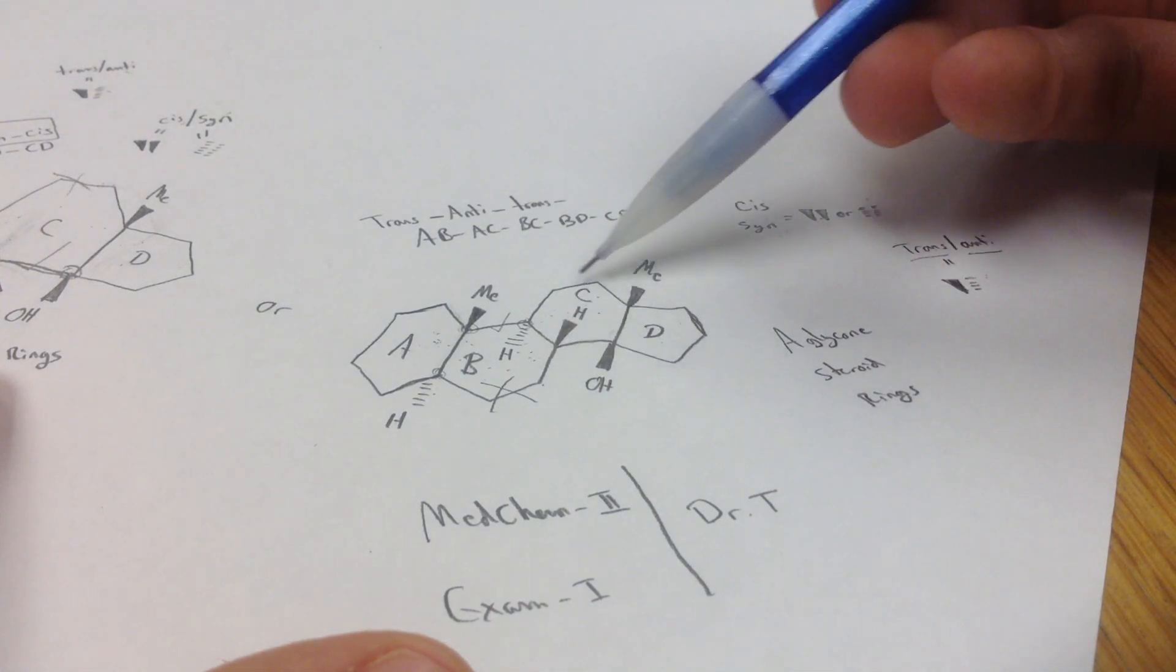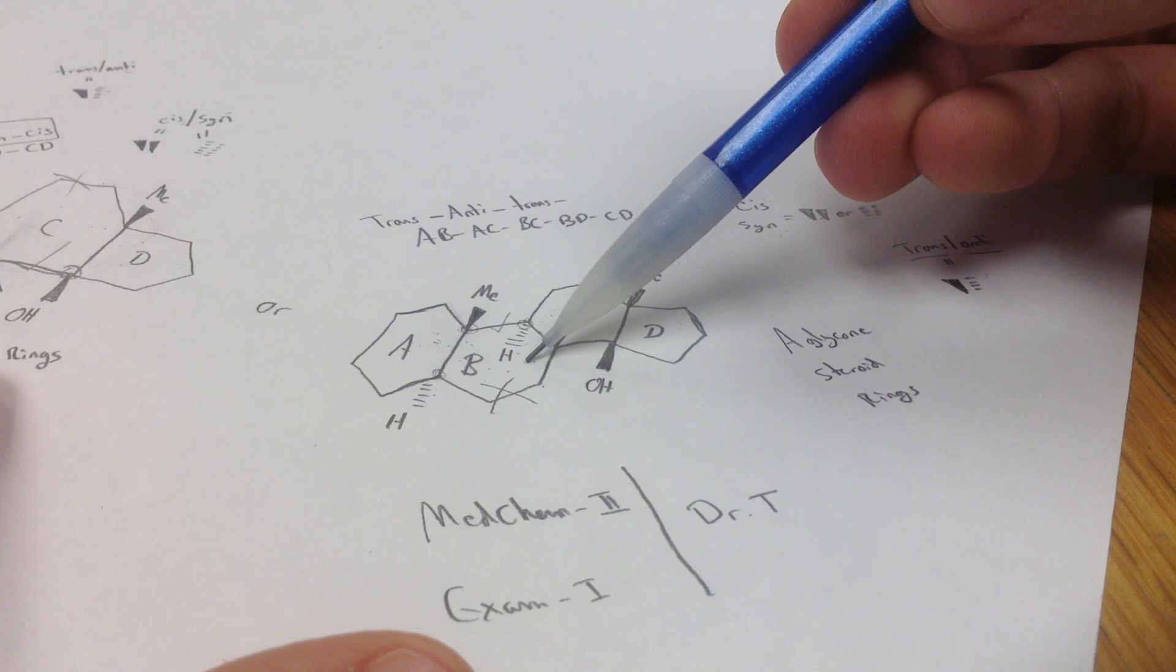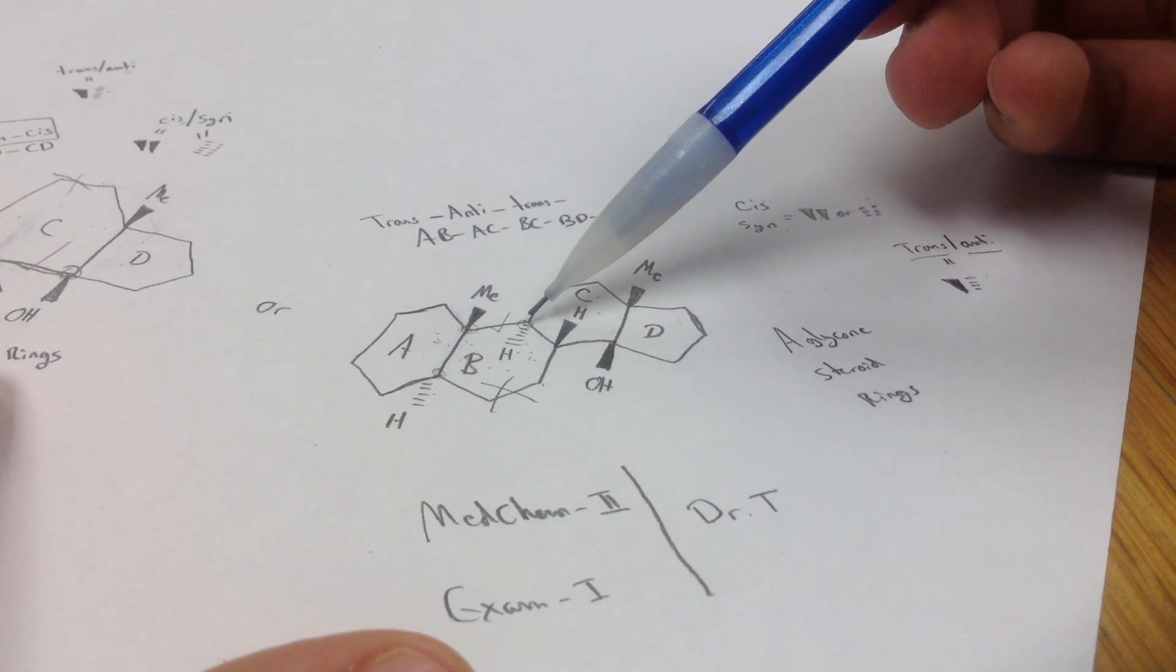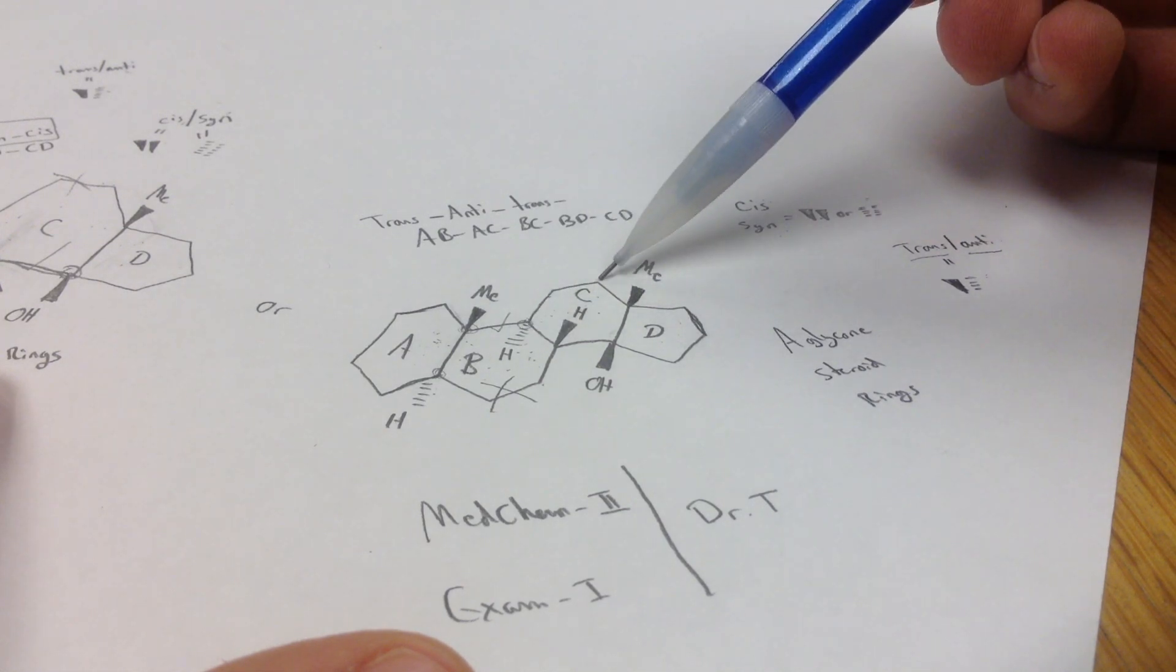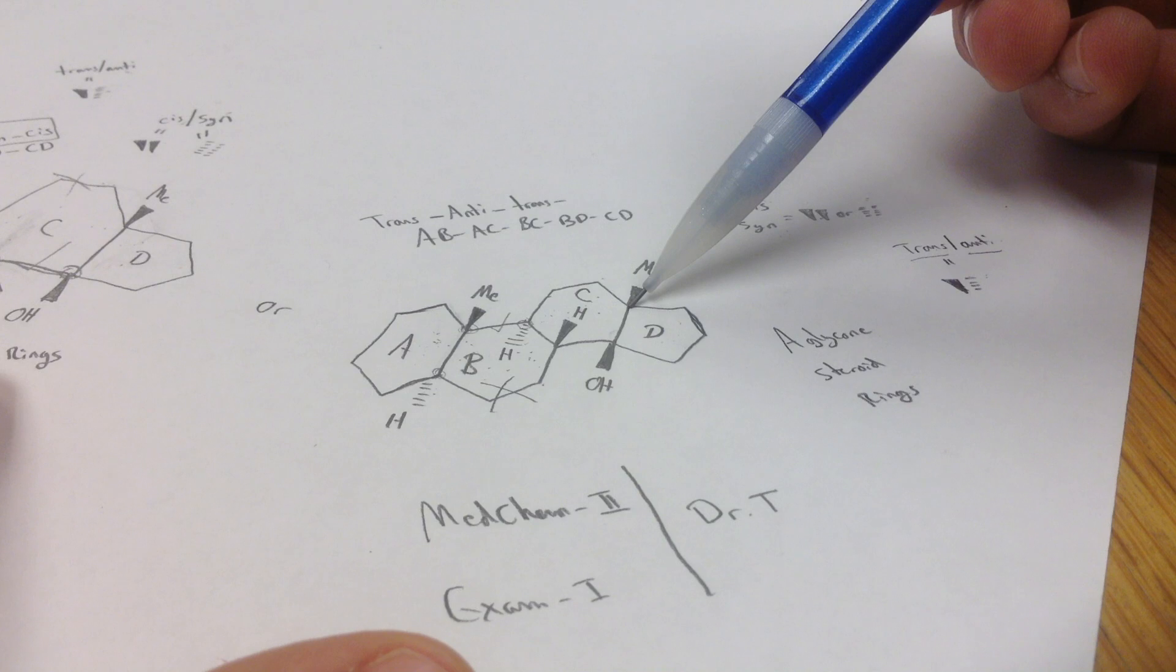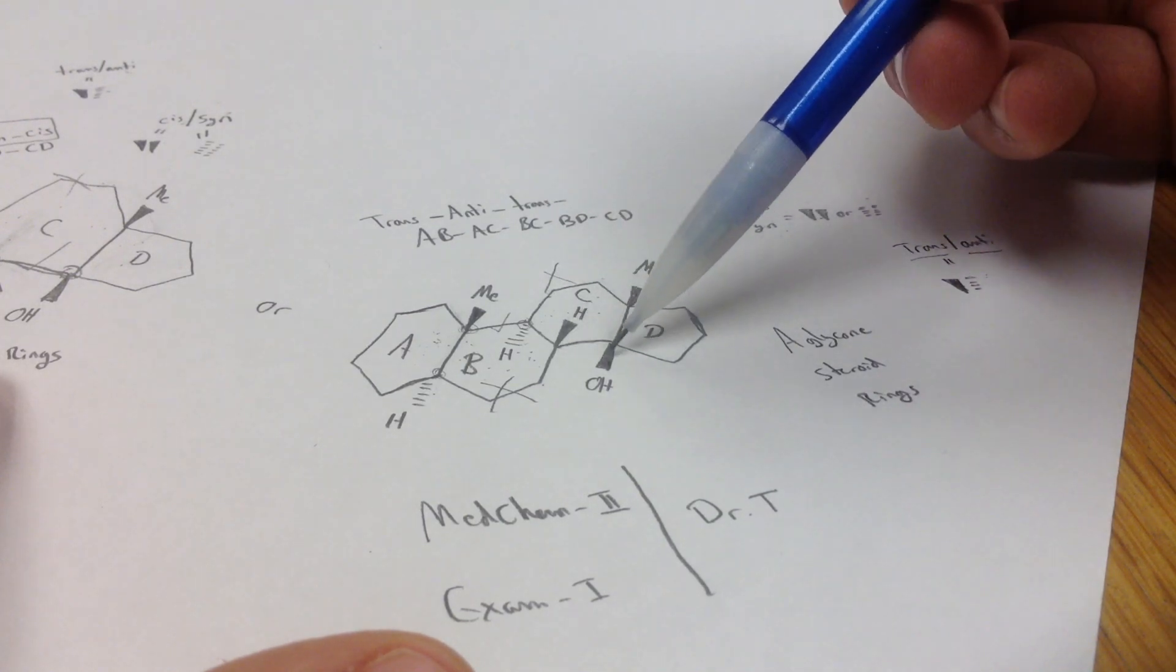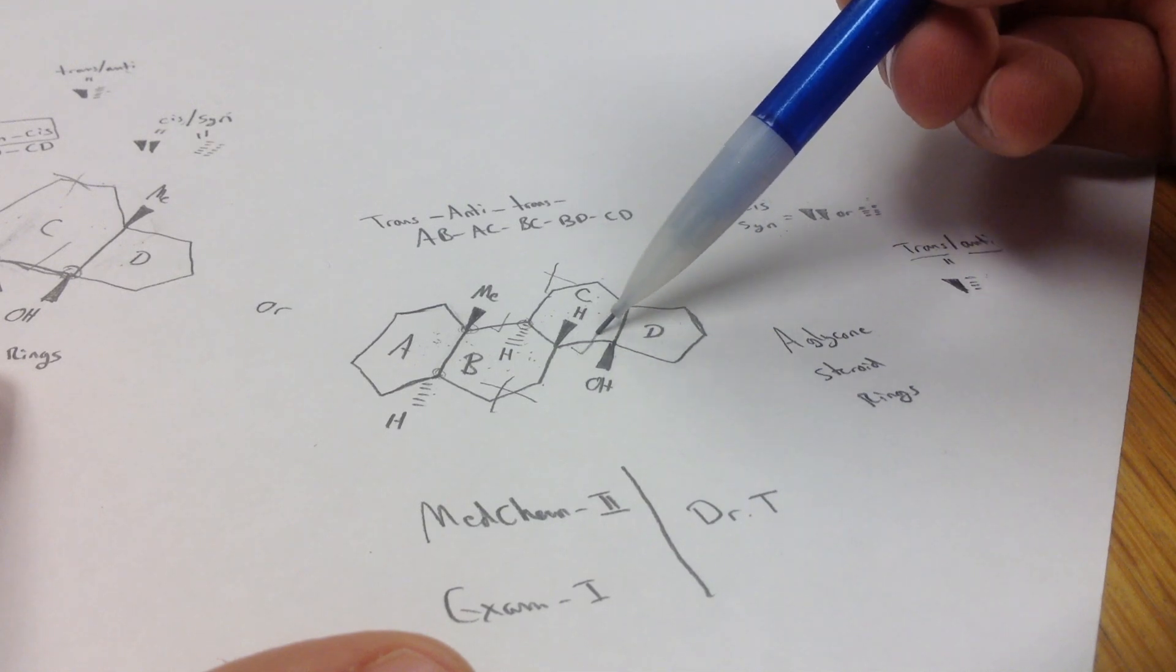B and D, remember we're skipping a ring here. We're skipping C. So similar to when we did A and C, if you look up here, we have this H, which is one, two, three, four bonds away. So you don't want to look up here. But instead, if we look down here with this H and this OH, these are two away. So we want to look here and here.